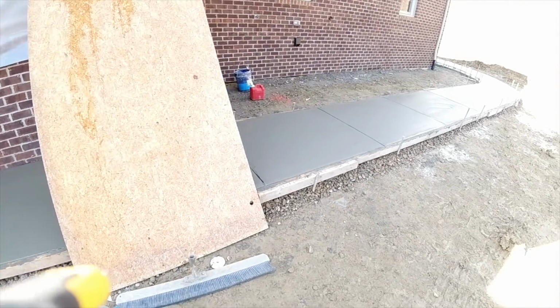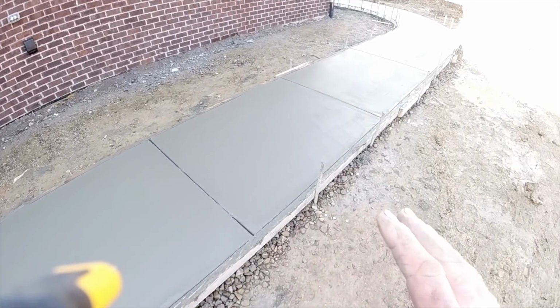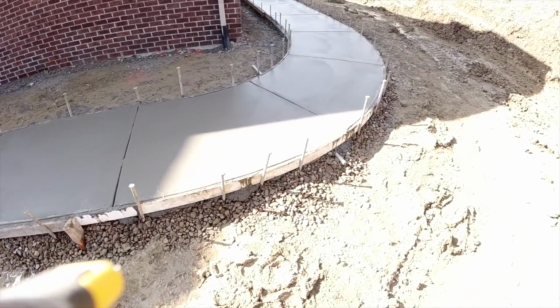Sidewalk is all done, ready for broom marks. It's just a little bit wet back here in the shade. That's something you just don't want to rush. Let it get a little bit tighter and you get a much nicer broom mark on it.